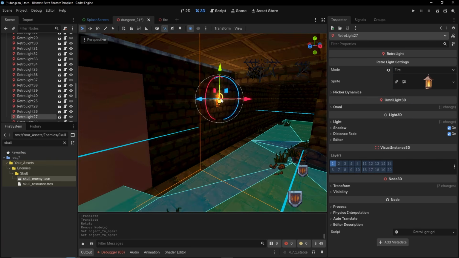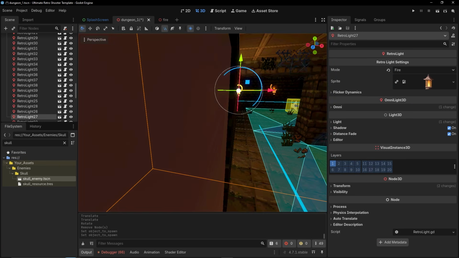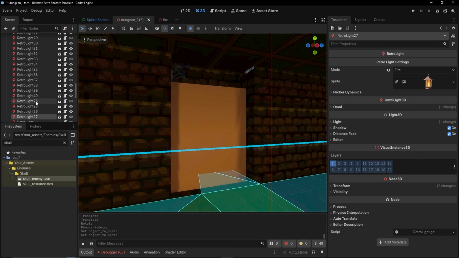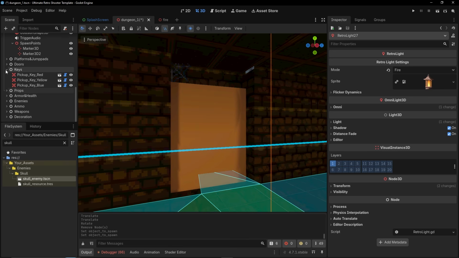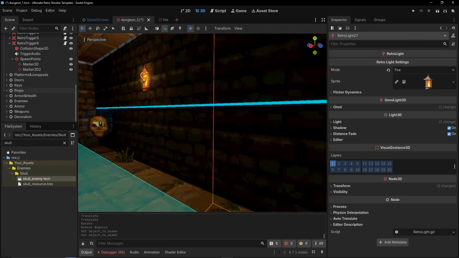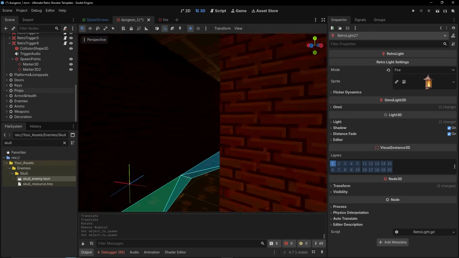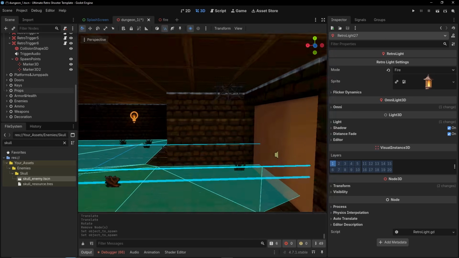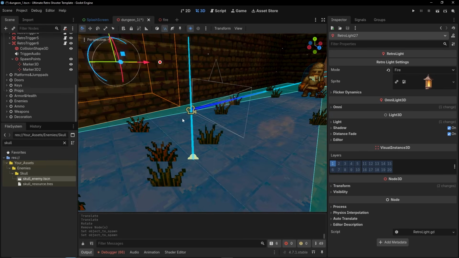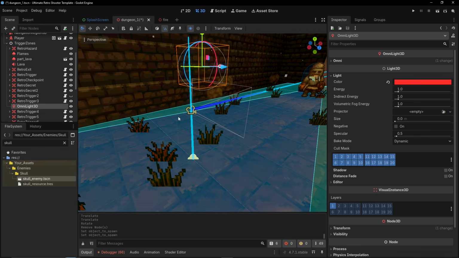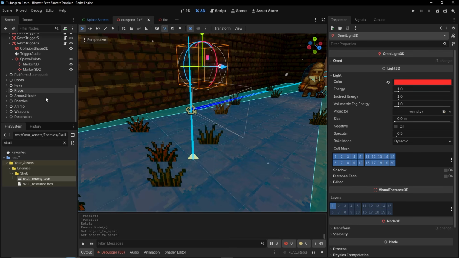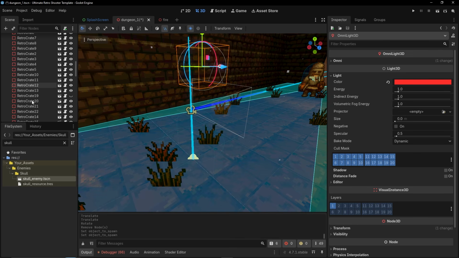I realized also that there is no light inside, but the player does have a flashlight. So I will leave the secret areas unlit and force the player to actually use their flashlight. So I will click the player, or never mind, I will go to the light here.